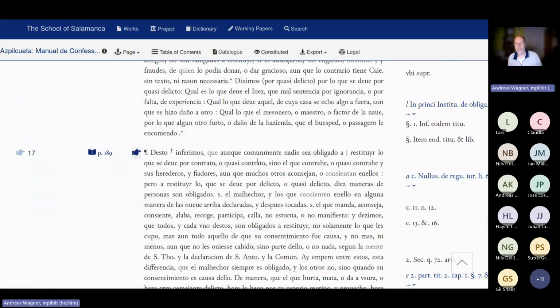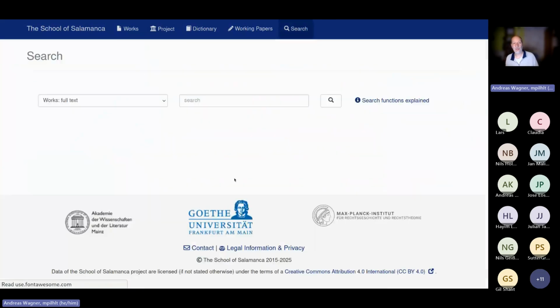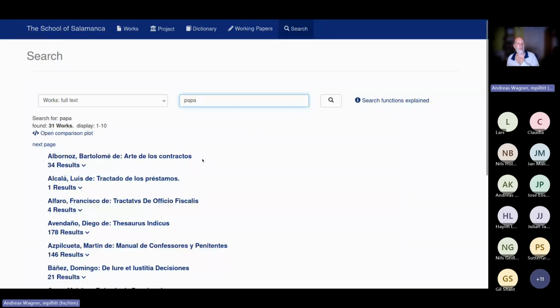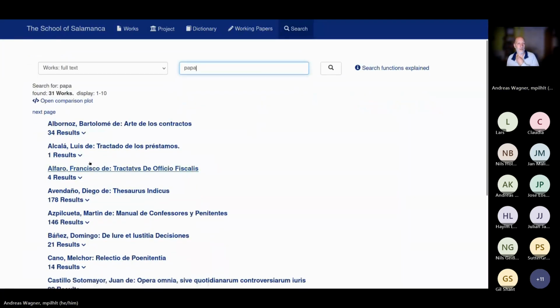Anyway, this is where I'm at now, and I want to do some work on the search page too, because here I have a list of texts.